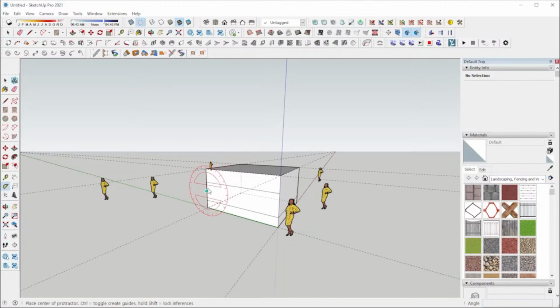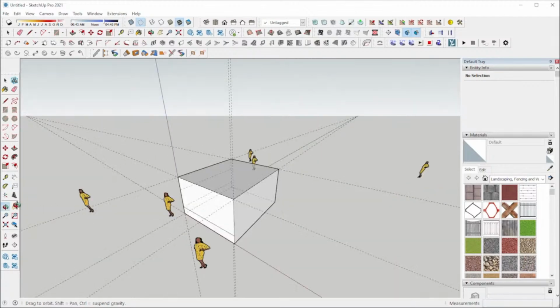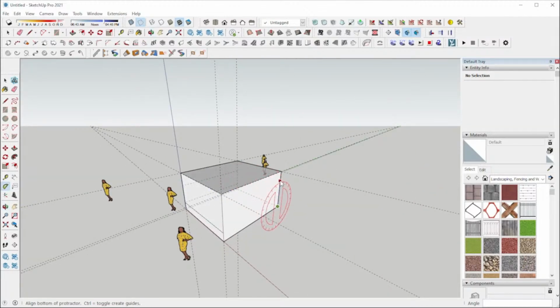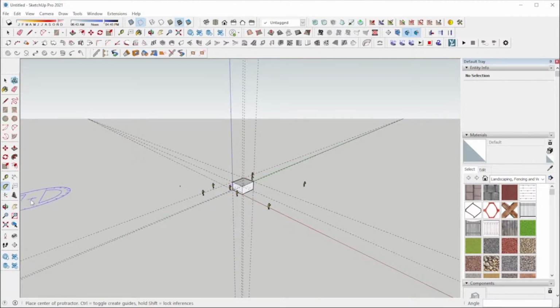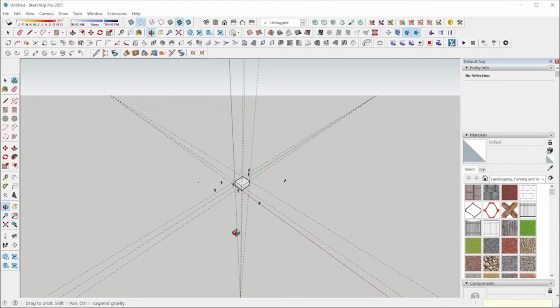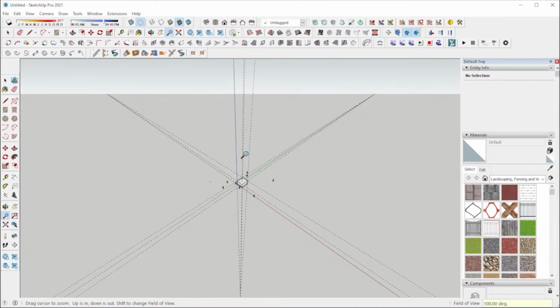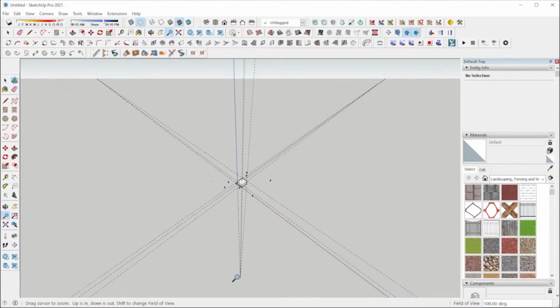Let me extend the vertical lines. Okay, if I change this to 100, and if I look from the top, I can see as it's going farther in this direction, we also have another point below the shape, but it's happening when we are looking from the top.